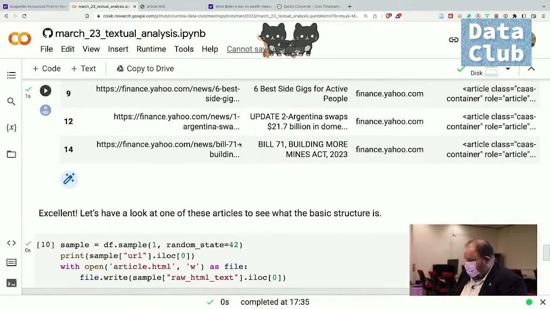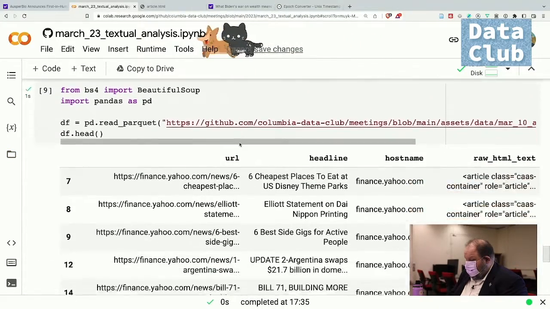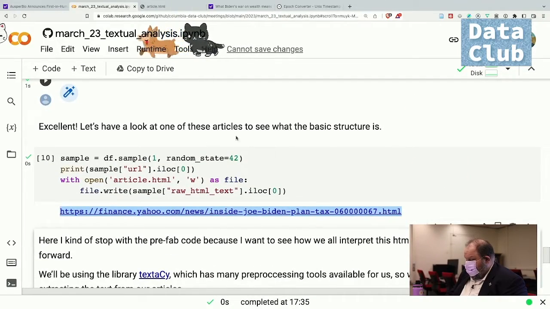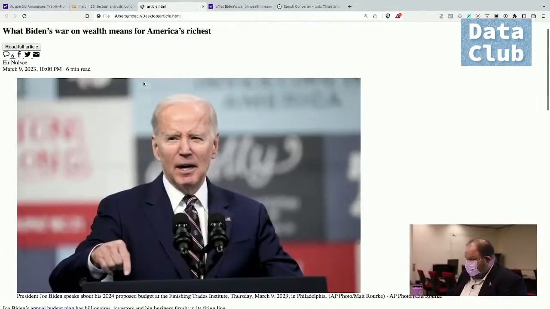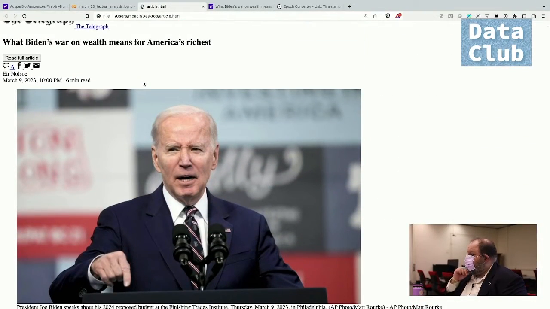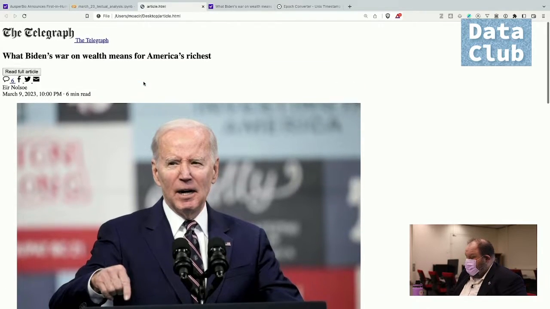that a lot of the prefab code is kind of done, because this is where it really becomes a question for the researcher, for you all. What here is important, and what do you actually want to grab?